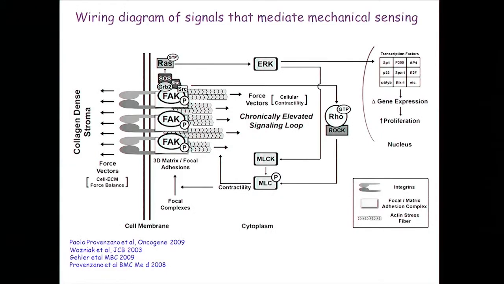And here's a very complicated signaling diagram, but what it basically says is akin to what Boris just showed you very nicely with the candy wrapper. I really love that. So these are our integrins that he mentioned. They're called integrins because they integrate the inside of the cell with the outside of the cell. They attach to collagen and other extracellular matrix proteins. On the inside, they can attach to this actin myosin cytoskeleton. And what happens is they activate this Rho-ROCK signaling pathway in this contraction. And this is a feedback loop.